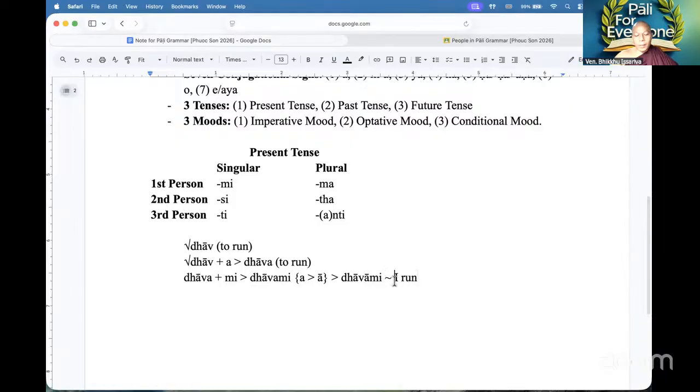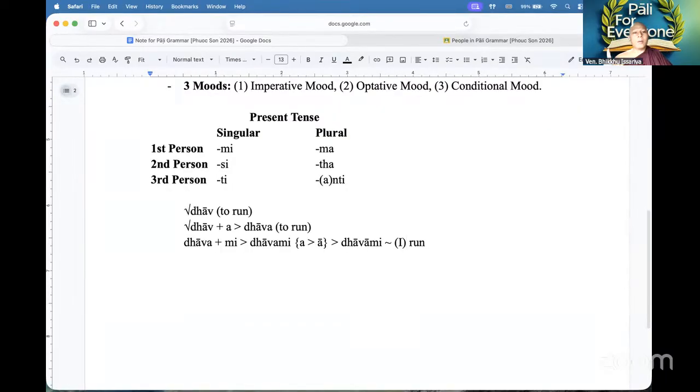But I is not directly included; actually it is the first person. I ran. For the I, we will have the Pali word later. Now just focusing on the verb form. So dhāvāmi, I ran.